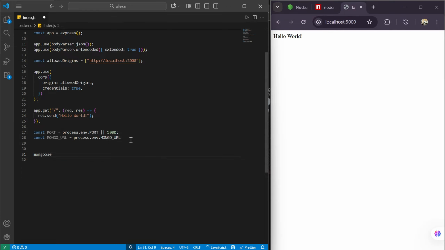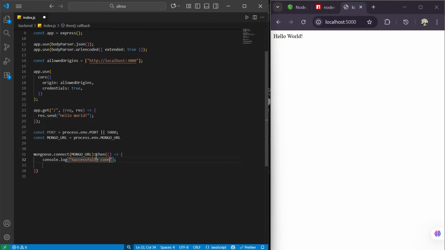So we'll do mongoose.connect, right, to connect to our mongo URL. Alright, then we'll set the .then. So when it's connected, we'll do some things. We'll log some data that's successfully connected to Mongo URL.